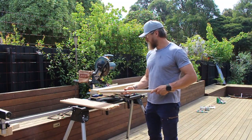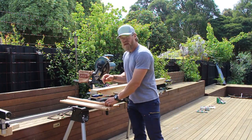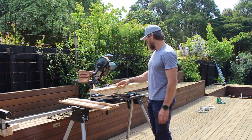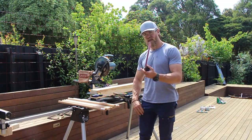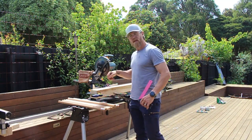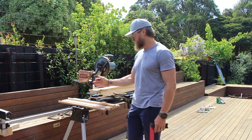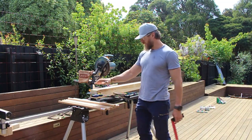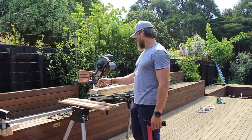So again, I've gone ahead and clamped my 2 uprights together. So I'm just going to mark one of the uprights, and then I'm going to, just with the set square, go across and then mark them both at the same time, and this is going to keep everything precise. I'm going to mark on the back side of the uprights, so these will be facing the wall when I'm finished.